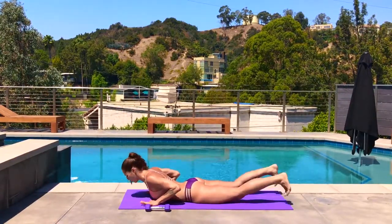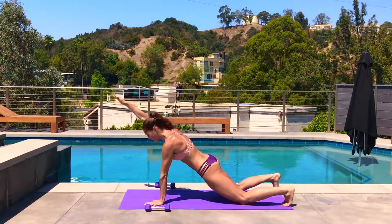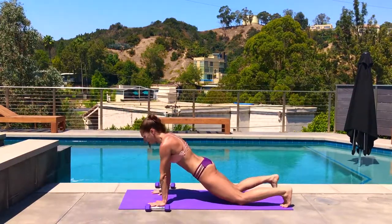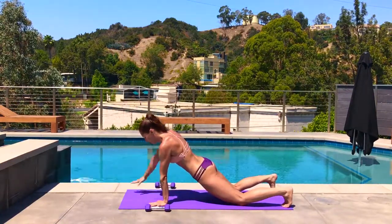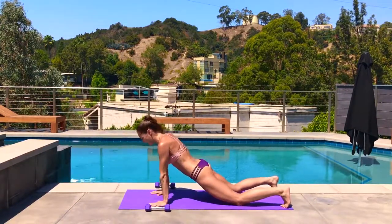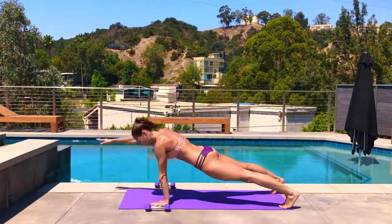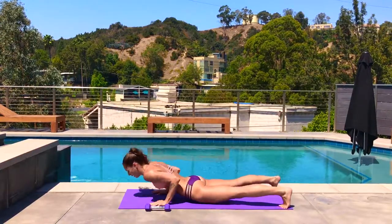This time we're going to add a reach. Keep the toes tucked, start on the knees — push straight up, reach right arm forward, palm down, lower back to the belly, reset, push. The hard part is keeping the shoulders and hips square as you reach the arm up — the tendency is to want to turn, so keep everything facing down. More advanced, take it in your plank: from the belly, push, reach. For five, four, three, two, last one.